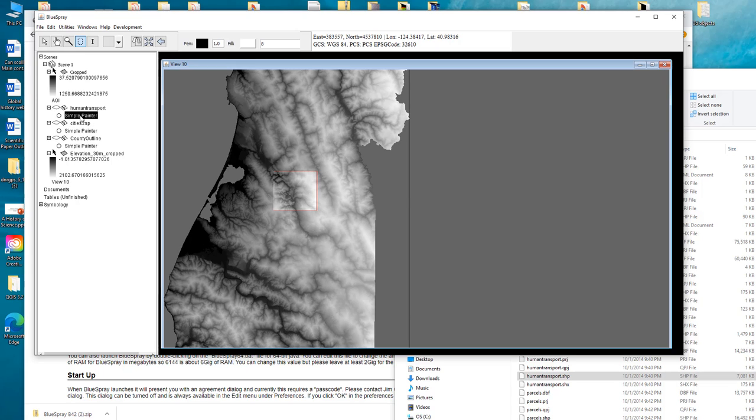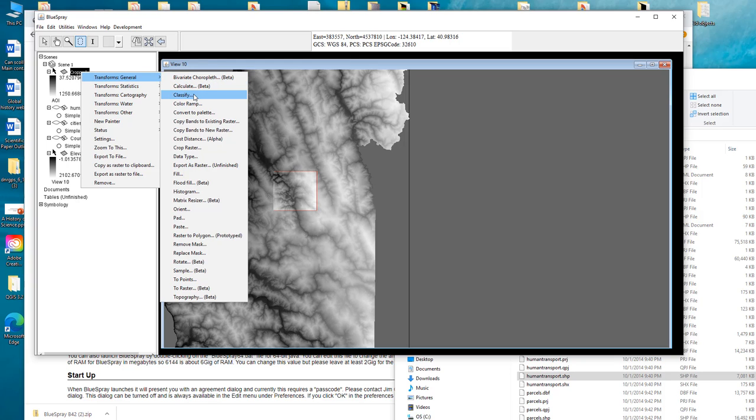Okay, you can also do painting or symbology to some extent, but the real power of BlueSpray is going to be in a few of the transforms that we have here. It does a floating point-based classify, there's color ramps, there's the ability to break up and combine rasters based on bands, including if you have masks, or I've ended up with some 5-band rasters. I didn't know why they had 5 bands, brought them in, pulled them apart, changing data types, and it does all these very quickly. Very powerful matrix resizer for scaling images and using kernels up to 9 by 9, where most GIS packages at most support 5 by 5.